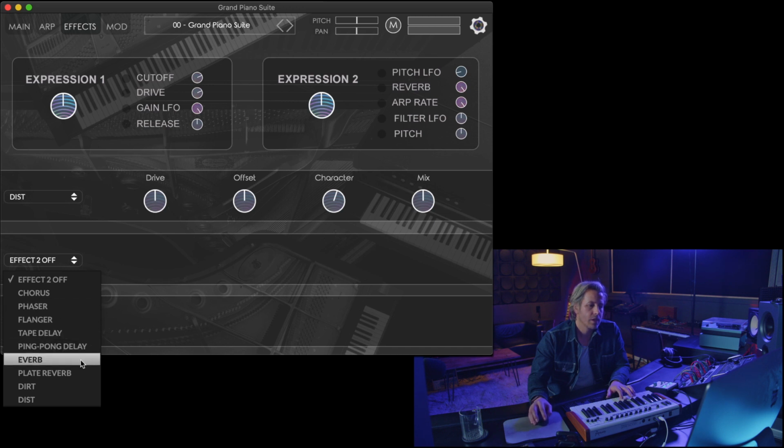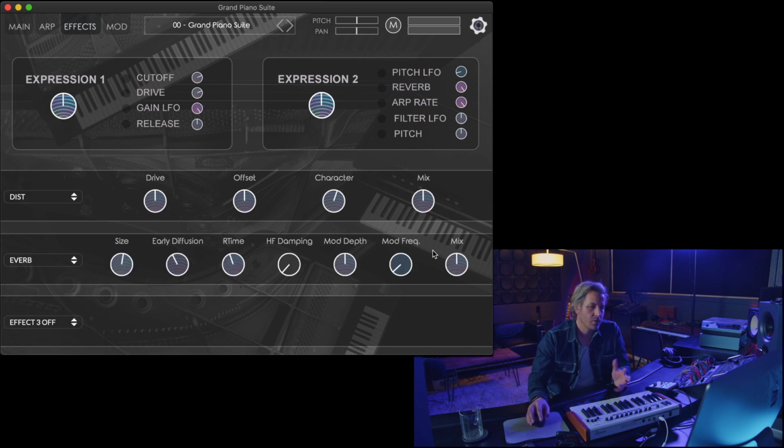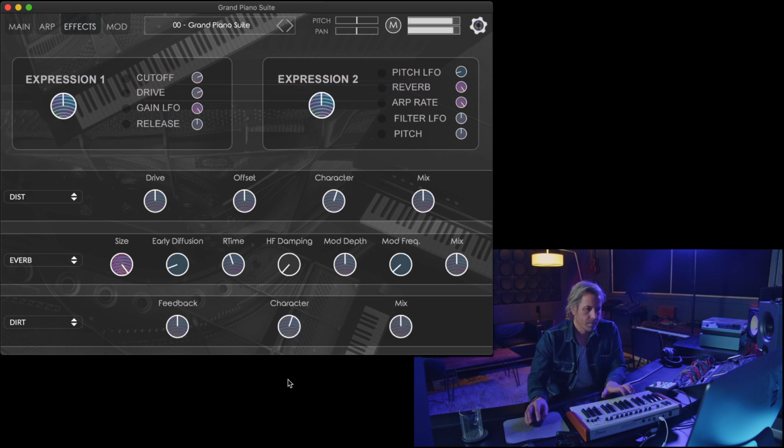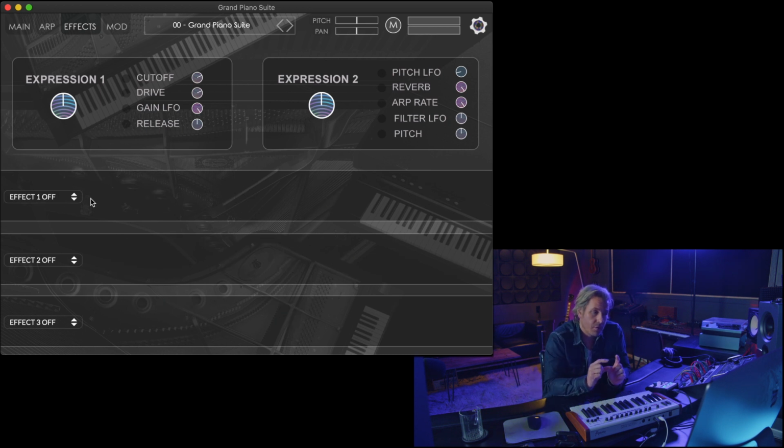It's also interesting to add an eVerb, like an electronic reverb, and put it at a real big size, and then put a distortion after that, because it chews up the reverb effect. So playing around with the order of those effects is really fun. So have a fun time with that effects section.